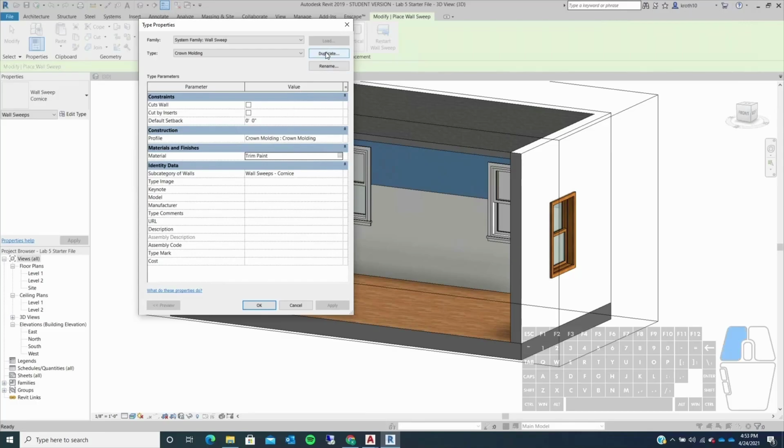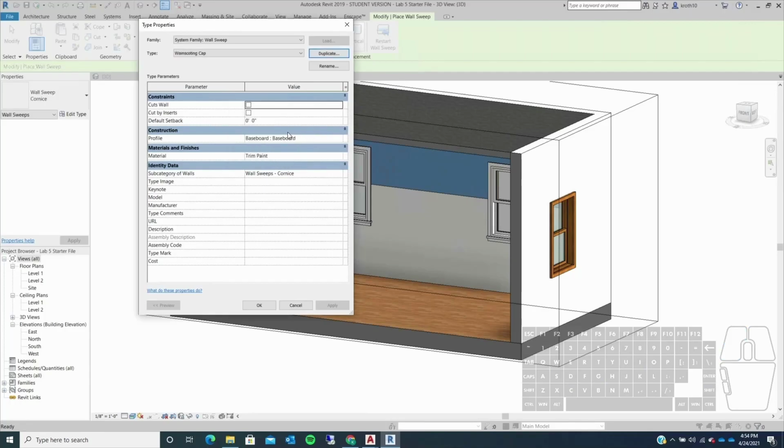Now we're going to click duplicate again. And we're going to do, now let's see, our baseboard. Click OK. Then we're going to just switch our profile now to baseboard. Then we will duplicate again. And this one we're going to call wainscoting cap. Click OK.